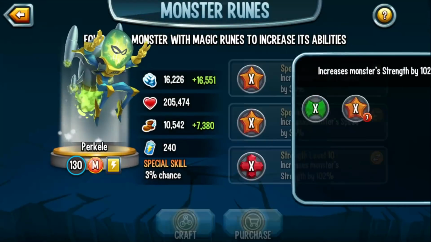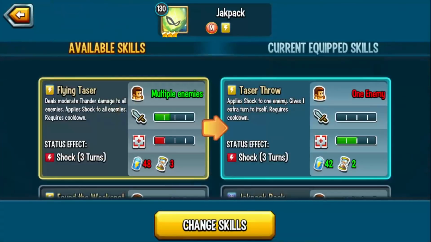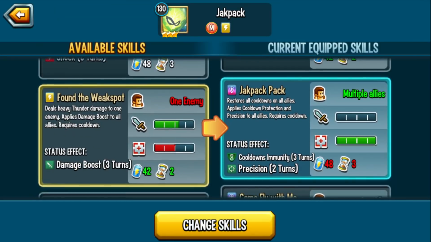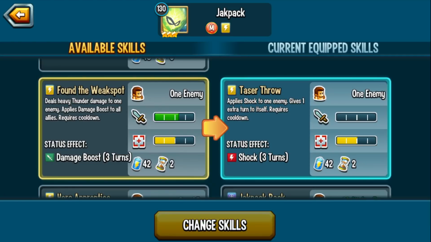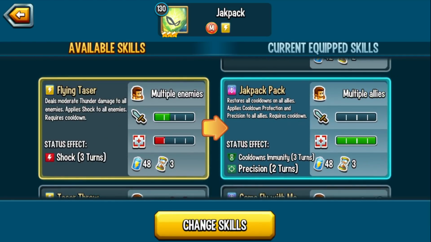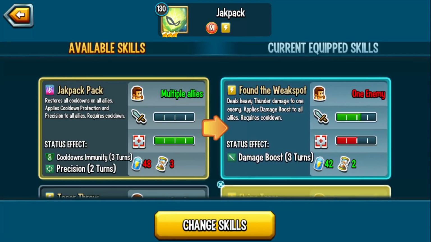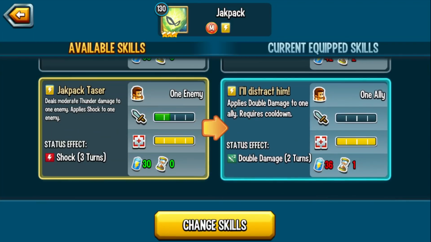So we're gonna give him 2 strength, and assuming you're gonna go this weird attacker setup, I think, let's see, we'll keep the shock skill, or maybe not, we'll see. Let me put his main skill. So his main skill is this strong skill right here, heavy thunder damage boost to everyone for 3 turns. We want to do an AoE, so you'll probably found the weak spot, follow up with an AoE skill, and then you have a spammable shock skill, which I think makes sense.